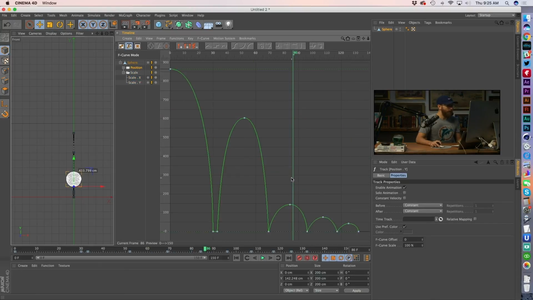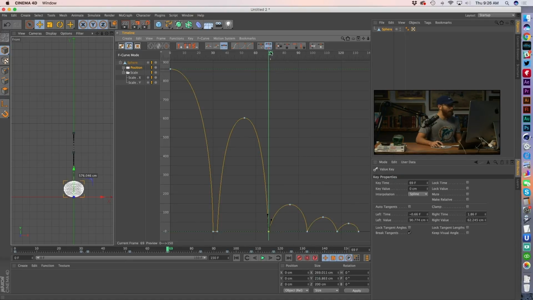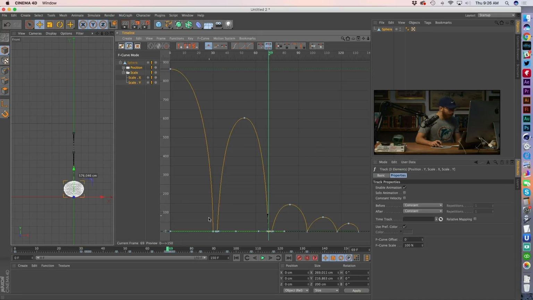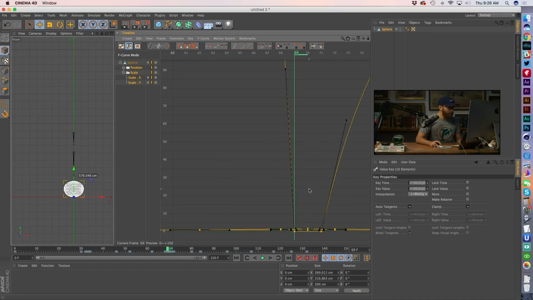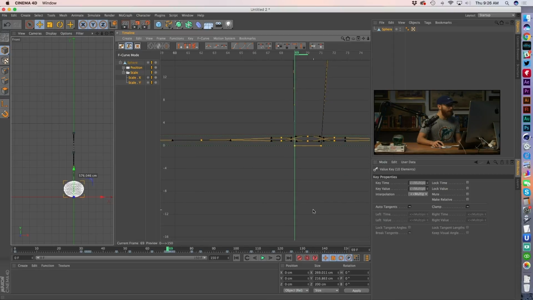Let's go back to my position here. And I didn't do a hold frame here on the second one, did I? So allow me to, we'll go to 71. I'll pull that first one, I'll set it to linear. Okay, now I've got another hold. And I need to make sure that I am timed up properly here.